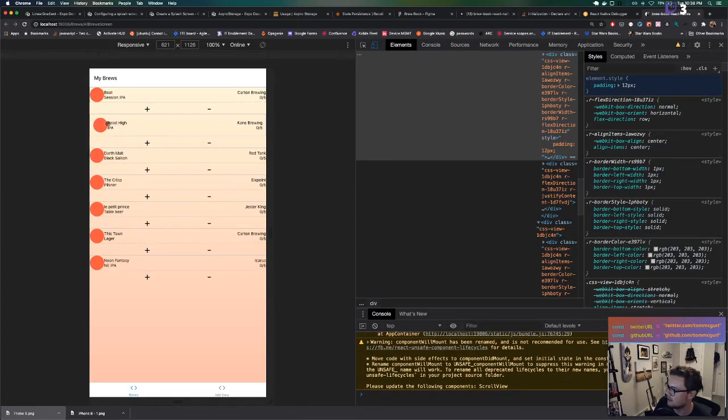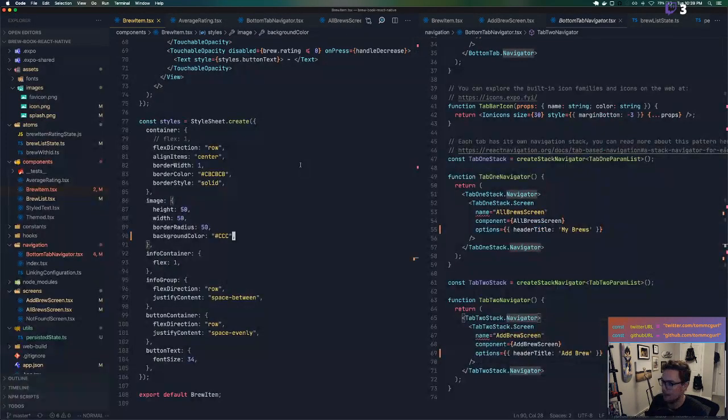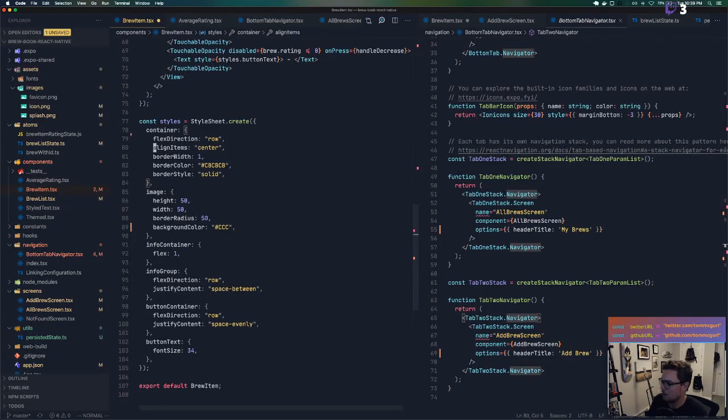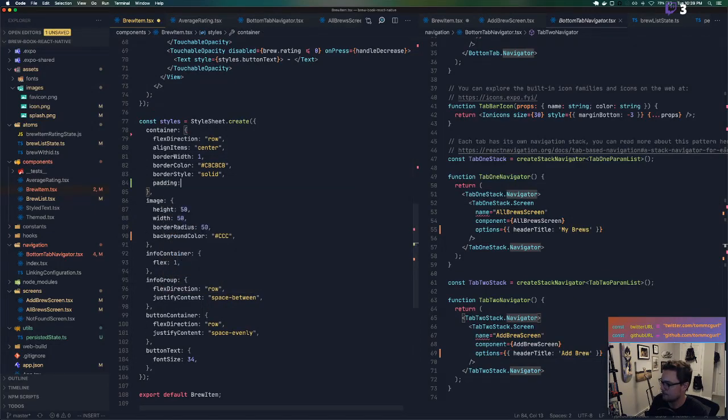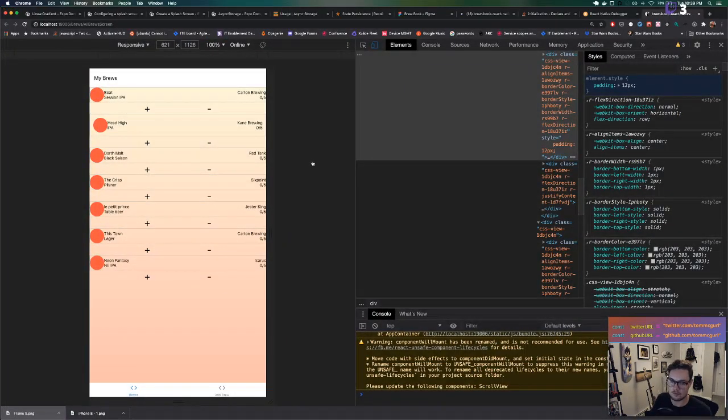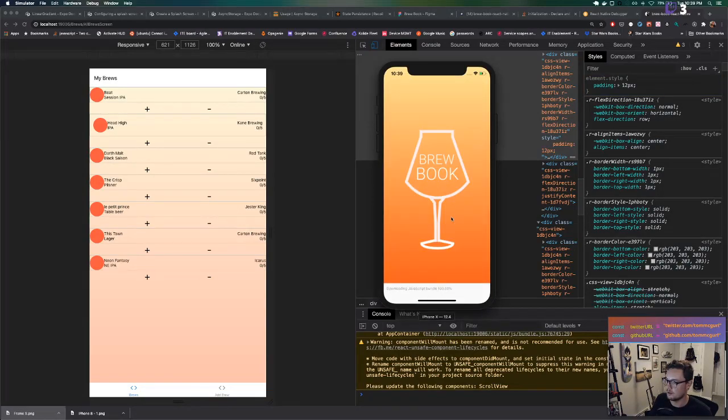Obviously, you see it made these a little bit too close together, but we'll clean that up in a second. So let's do that. Let's add a little padding. So for each of our containers, we'll do a padding of 12. We're using numbers, not pixels here. In React Native, you use numbers. It breaks the screen up based on the screen size. So it's kind of like you're doing percentages, or you can think of it like EMs or REMs because it's all relative. So we'll use 12 here.